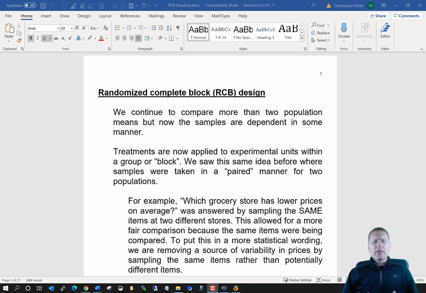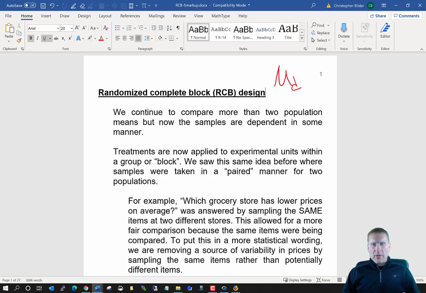This is going to be very similar to what we saw before when we were looking at a hypothesis test or confidence interval for mu sub d. If you remember, mu sub d actually meant that we were talking about the difference between two different means, but the d there was for difference, that we had these observations that were taken from two different populations and they were paired in some manner, and so we adjusted our data so that we just looked at the differences.